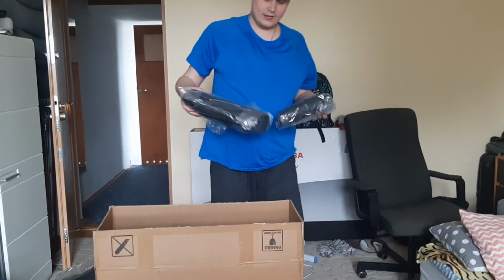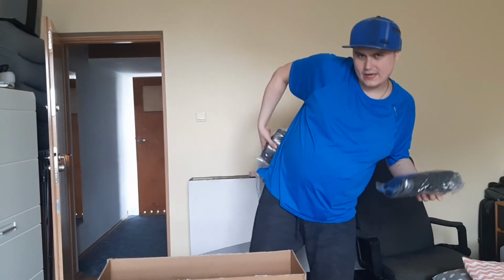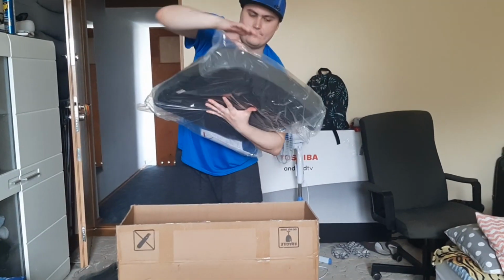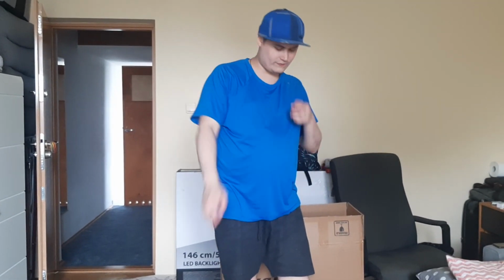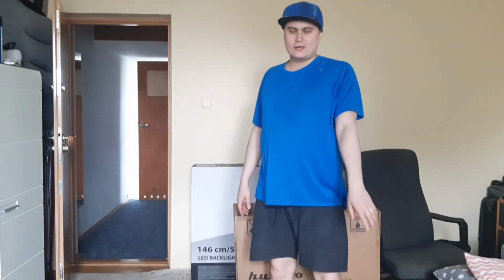And the last part is, whoa! Oh yeah, I forgot. This chair comes with two pillows. They're for the head and for the back to rest. And the last part of the entire chair is the seat. So this is the seat. We're going to be assembling this, and the next picture you'll see is probably already the legs assembled. I'm not going to spend too much time putting it together because it's boring. So I'm just going to do it in two parts, half and done.